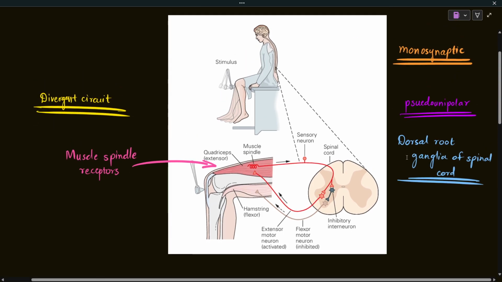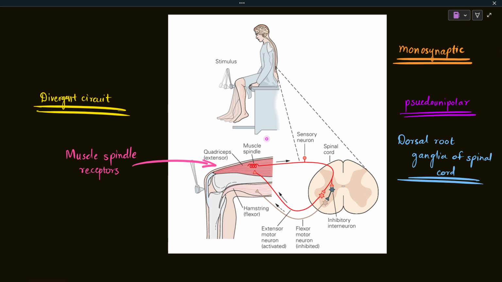So we were discussing the feed forward inhibition loop. For ensuring the smooth contraction and smooth extension of your leg muscle, I hope you know that there are always two sets of movement, like flexion and extension. So you can flex your muscles and you can extend your muscles. There are two types of movement, sorry, the extension and flexion.